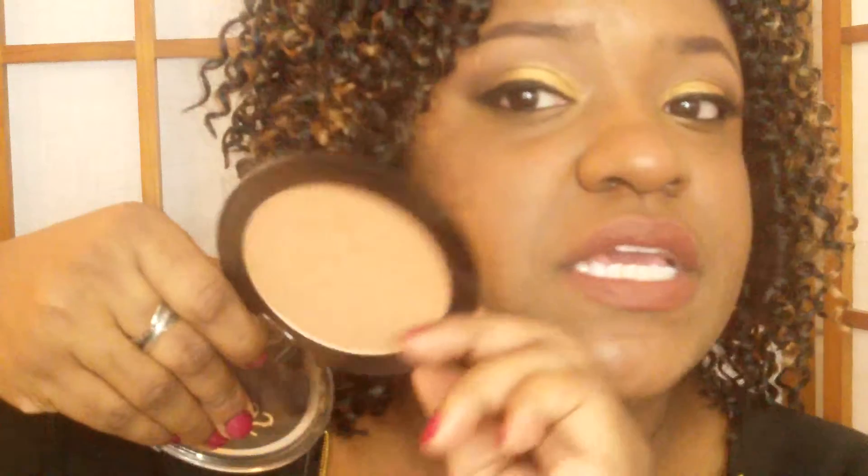I finally got on the bandwagon for the Black Radiance Soft Skin Focus — mine is in the shade Creamy Bronze. I love it. I'm wearing it under my eyes today. Look how much you get, and it's really nice and powdery. It lasts all day, doesn't crease, doesn't look terrible — I can use it over my face, though I haven't been setting my face much because I'm really really dry.